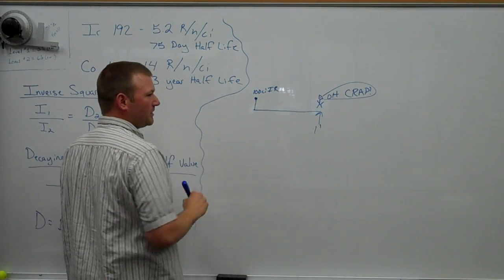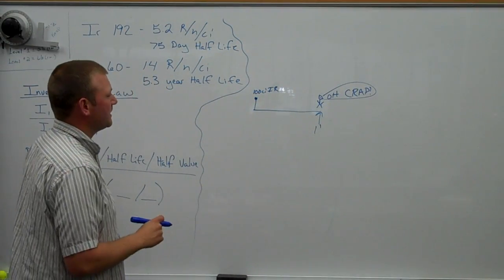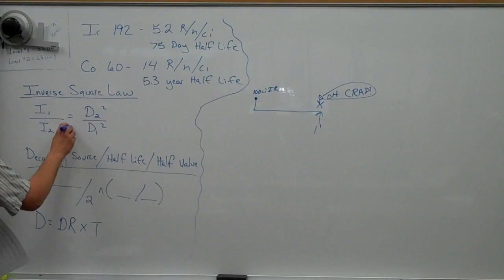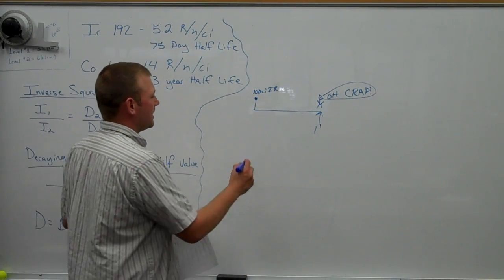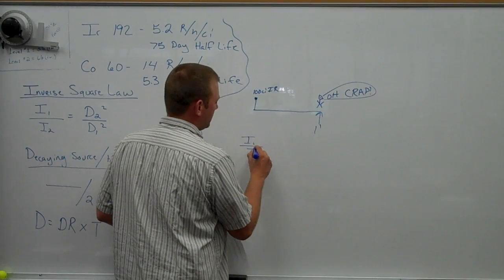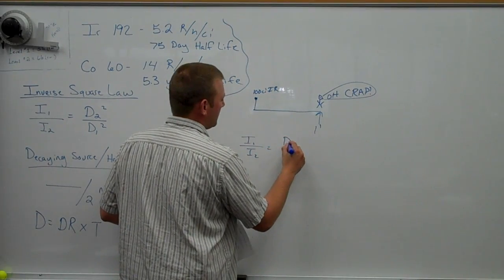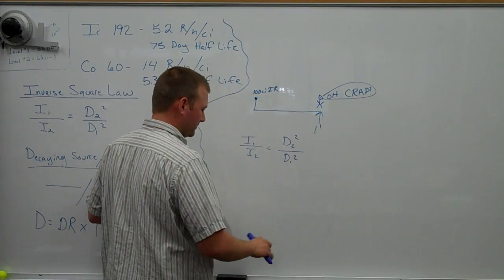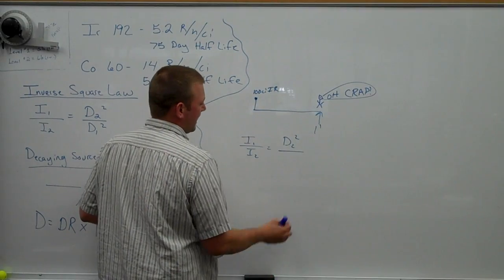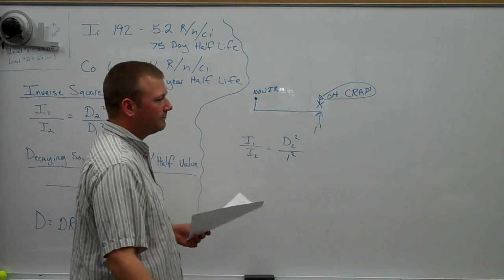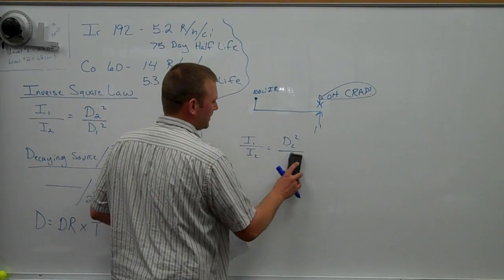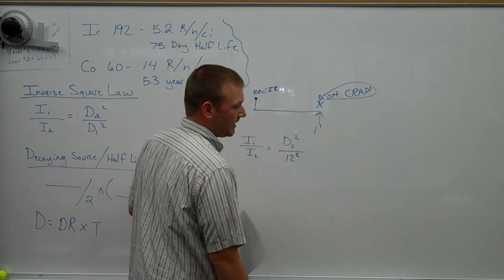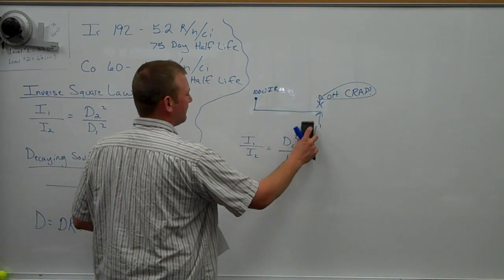So we want to figure just on the outside surface of that capsule what a value would be. So we're going to go back to this right here. The only thing that's going to change is instead of having an intensity 1, intensity 2, that's all going to be the same. Our distance 2 squared and our distance 1 squared are now a little different. Instead of having 1 foot squared, it's now going to be 12 inches squared, because we've got to convert to something that we're very familiar with.